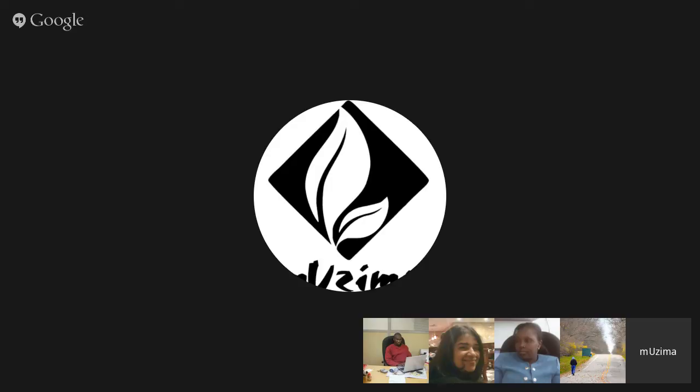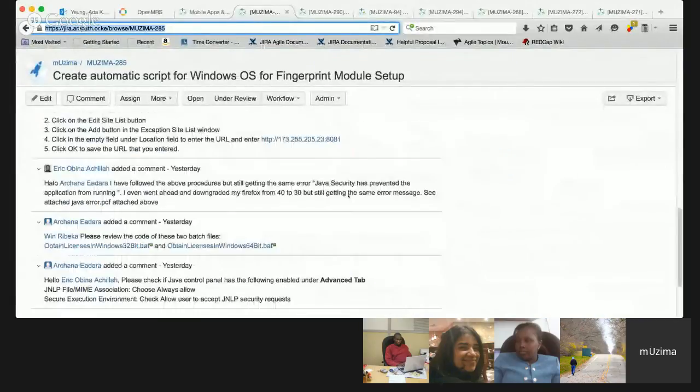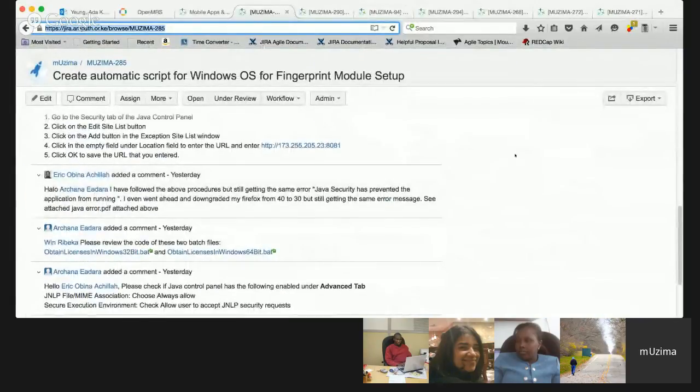Okay, this one. Yeah, I've given an update, maybe you can see through the ticket, but it seems there are still complications in getting this.